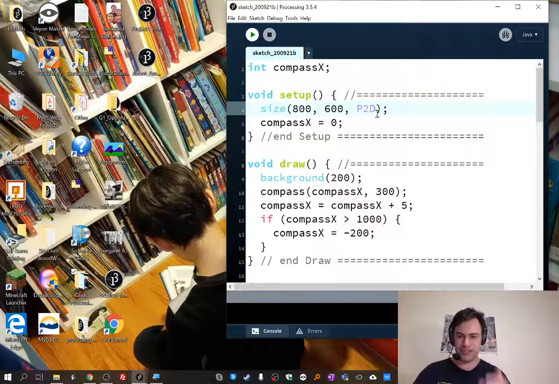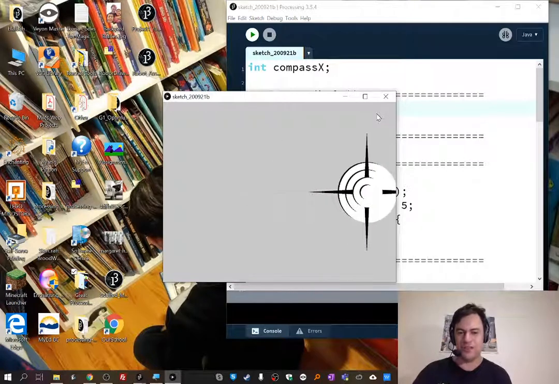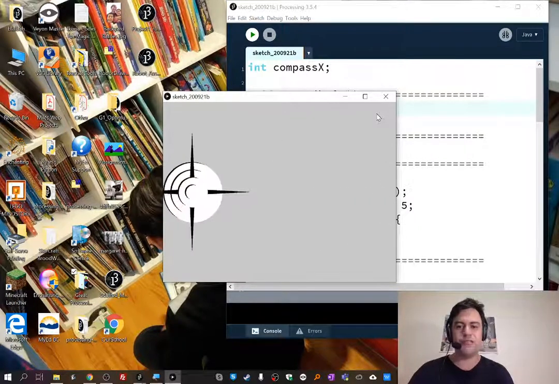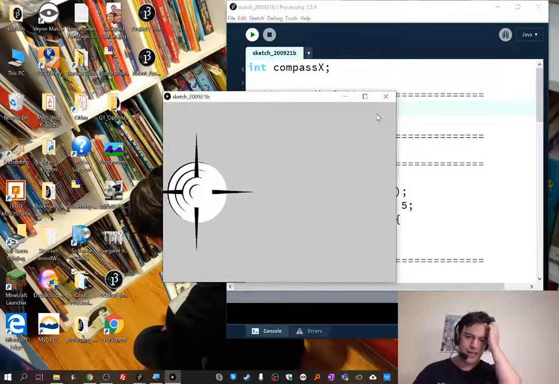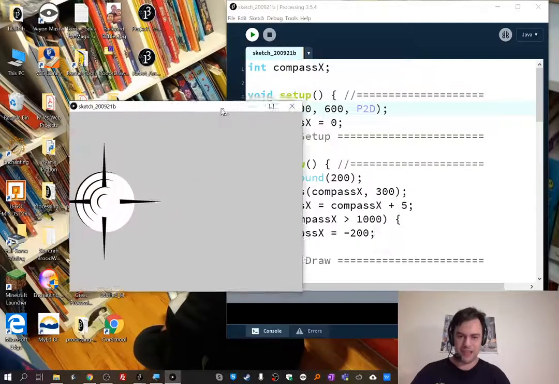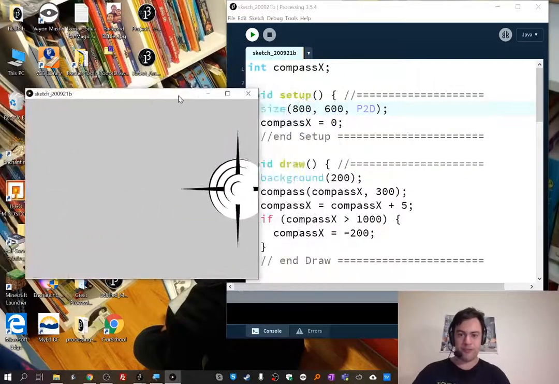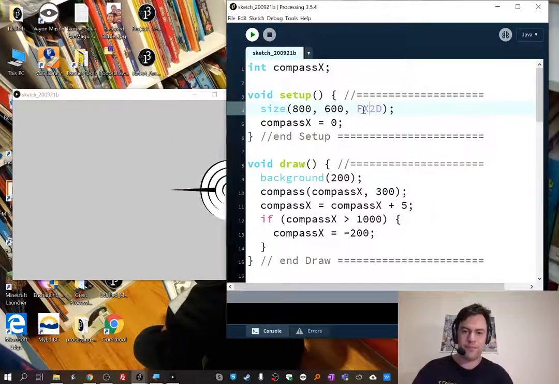If you run your sketch, I don't know if you can see in the video, but it's moving much smoother than it was previously. Before it was a little bit choppy. You could see it sort of moving across the screen. So P2D is a better rendering engine. You could also use FX2D.